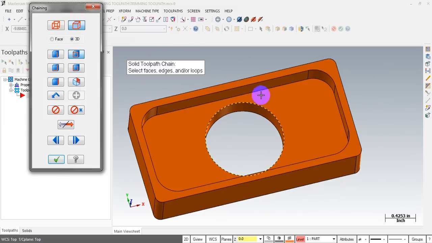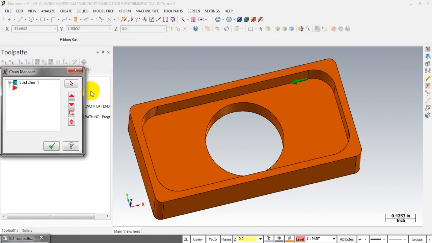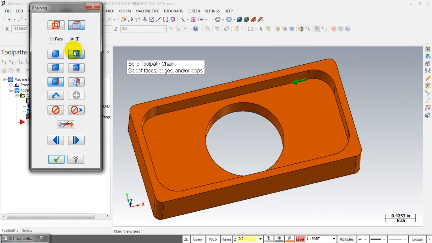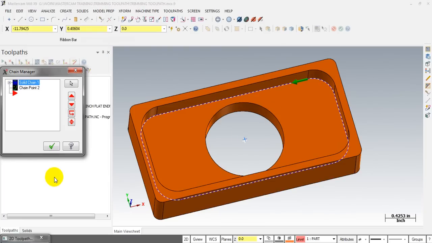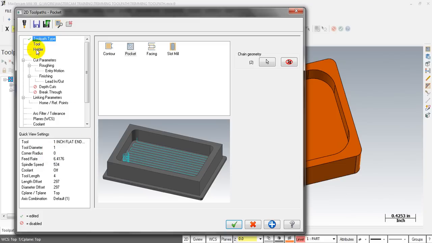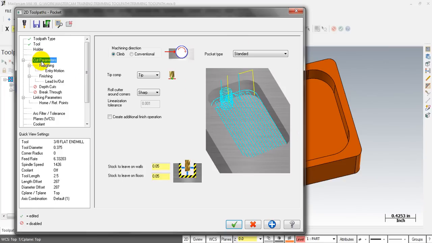I will select the chain, and I will select an entry point for the toolpath, and I select the tool. This is a 3/8 flat end mill.